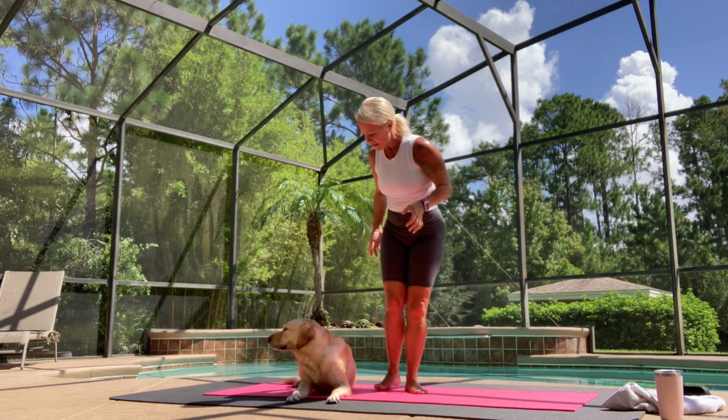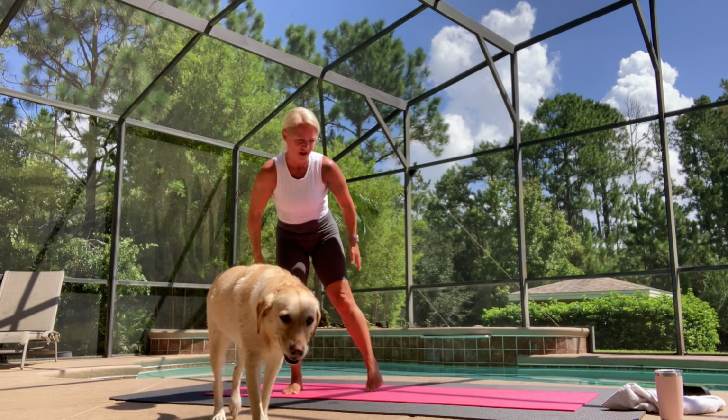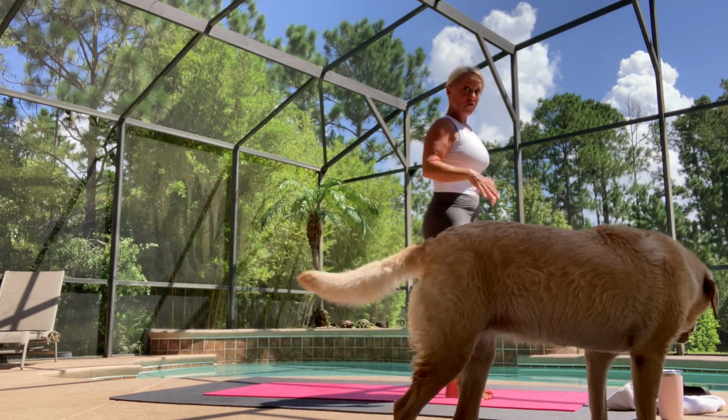Okay, there's a dog on my mat. Emma, sorry, I need to flow and come down to the floor. Would you mind moving, darling? Thank you.